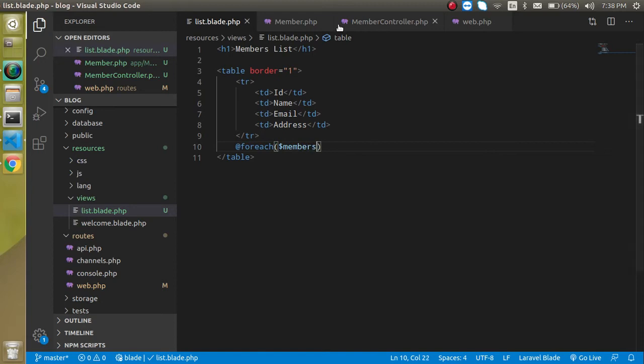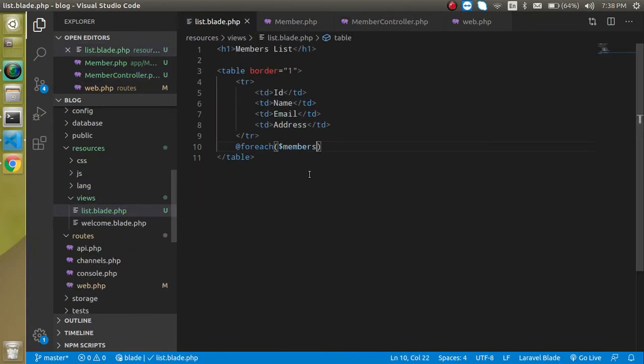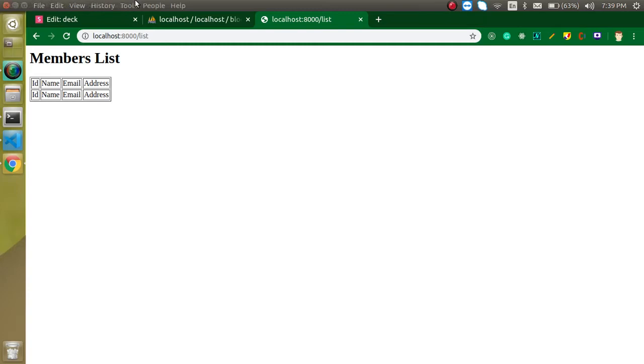As you know, where is this members coming from? This one, right? These members actually become a variable here as $member, and let's make it @endforeach, and here you can put this table row simply here.